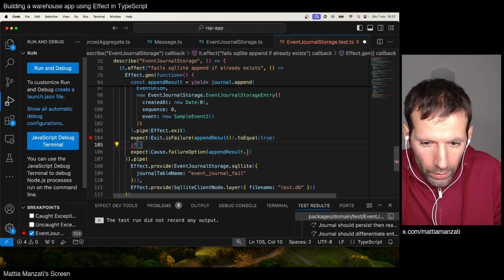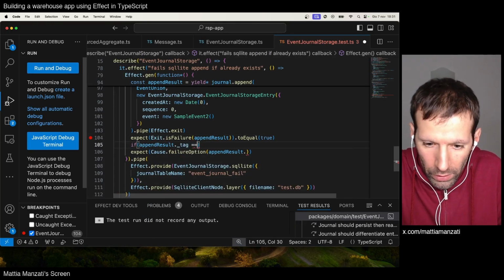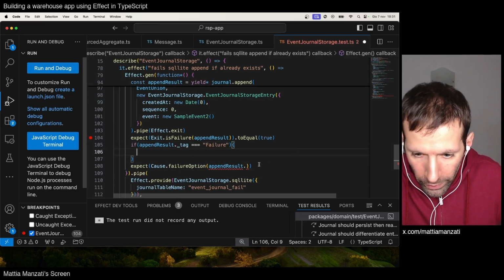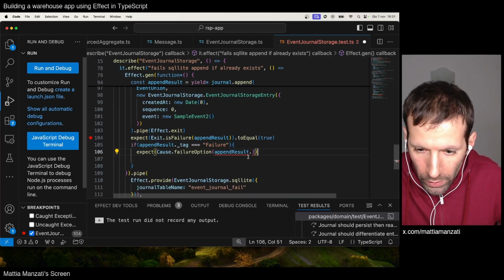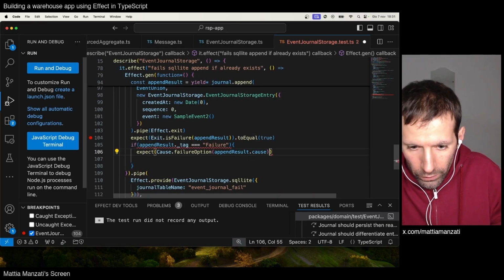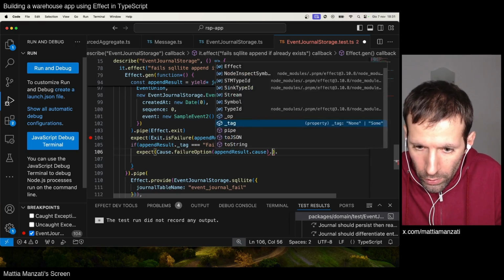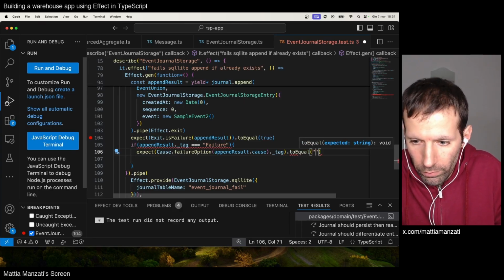If append result tag is failure, then we expect code to equal some.